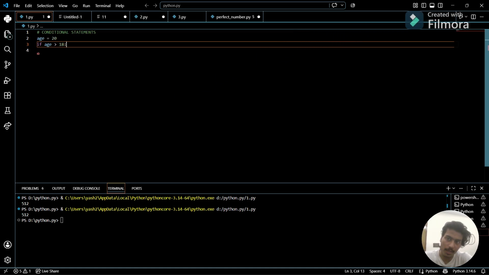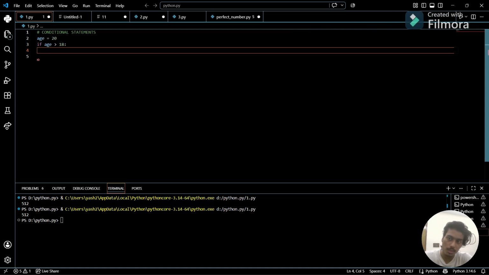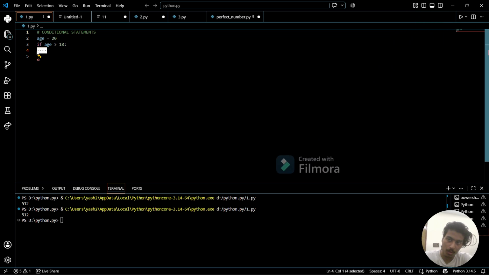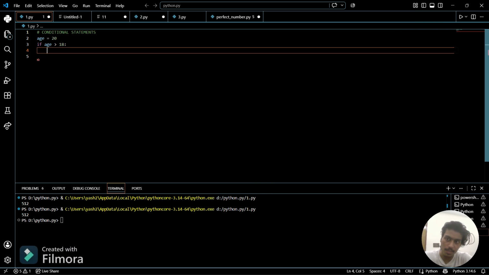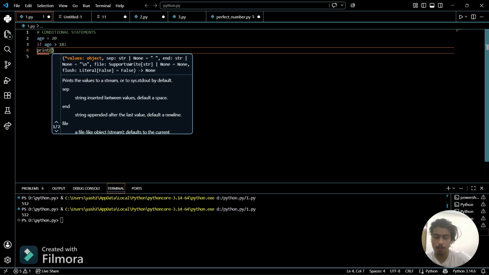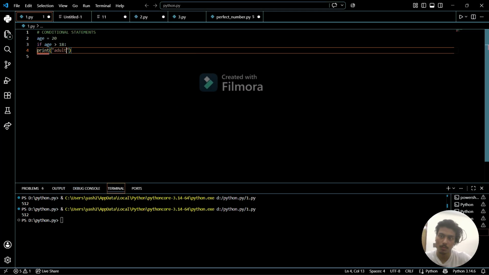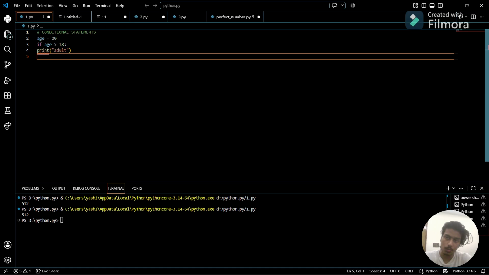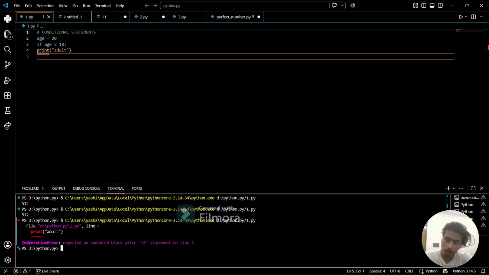We have to do that every time we use if. After that, if we press enter, you can see there is some space there. So after writing if I did this, you see there is a red line, and after ignoring this, if I want to print it, there is an error. Why is it an error?